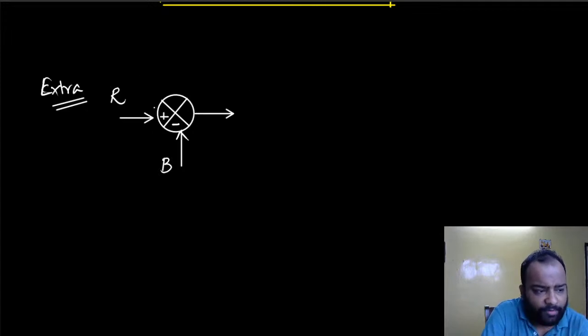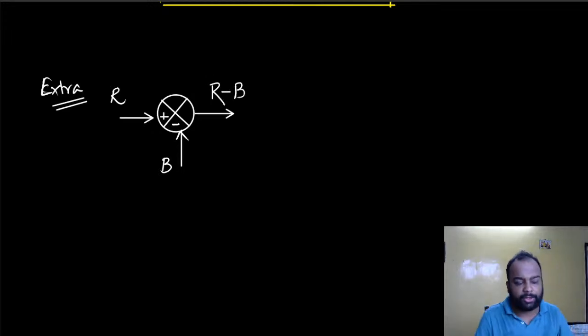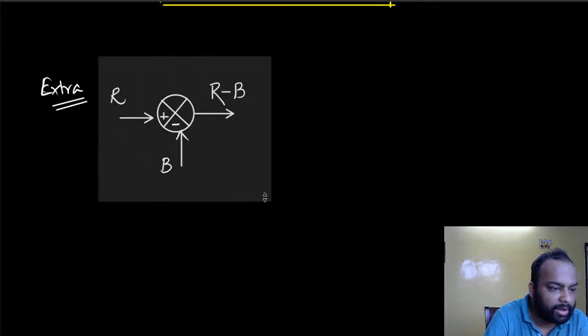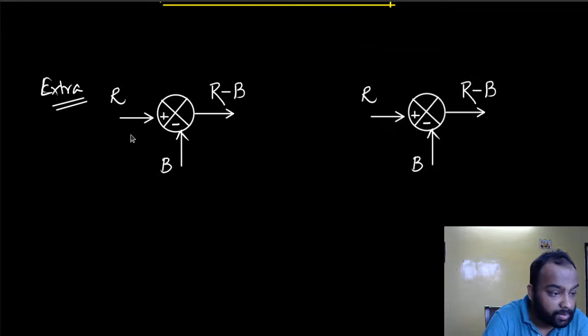So essentially out of this comparator block, the signal that I get as the output is not a multiplication of R and B, but a subtraction. Very simple to understand, I think. The signal that is generated out of this is basically R minus B, and the plus and minus symbols are actually pretty self-explanatory. All right, so this is one of the comparator blocks. We call it a comparator.